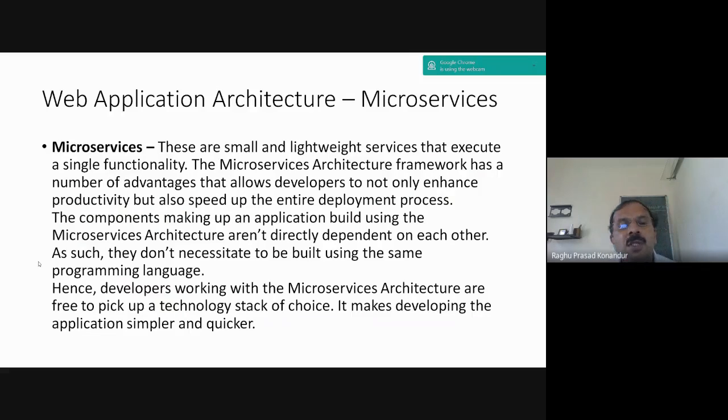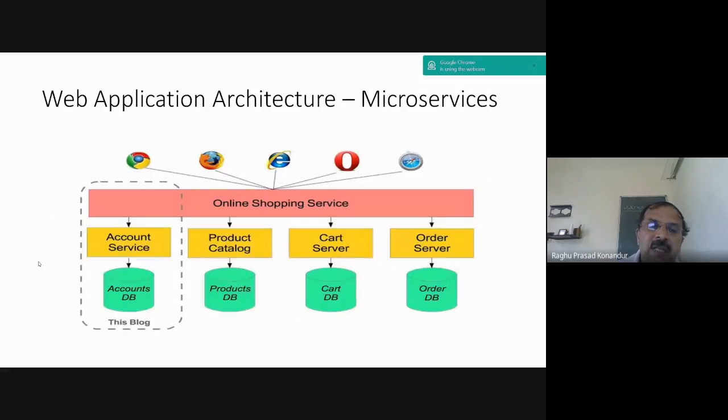Nowadays people are talking about something called microservices. Instead of having a big monolithic application, the application can be broken into smaller pieces. If there is any change in a smaller piece, only that can be deployed. That is something people are talking about nowadays, called microservices. This is typically used in online shopping or bigger systems, where if a small change is happening, rather than bringing down the entire system, only that piece of the part can be patched.